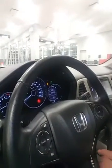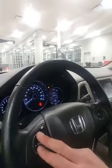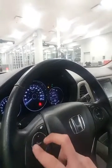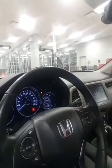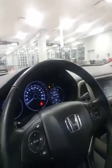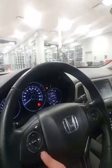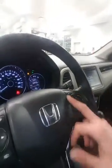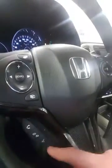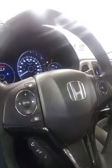Right here on the steering wheel we have a lot of features. I can access my entertainment system and change the source — AM, FM, SiriusXM with subscription, USB, auxiliary, and of course Bluetooth. I can cycle through important vehicle information right here. Over here I have my cruise control settings, and down here I have my hands-free Bluetooth controls to make and receive phone calls from inside the cabin — avoid that distracted driving ticket.